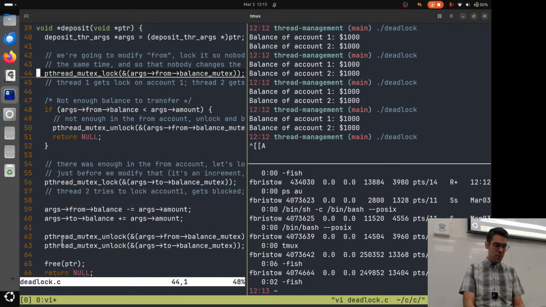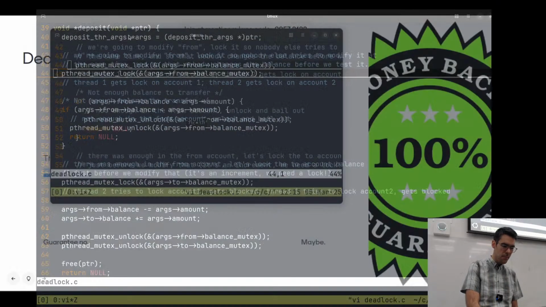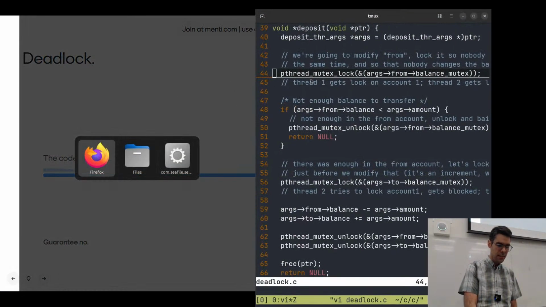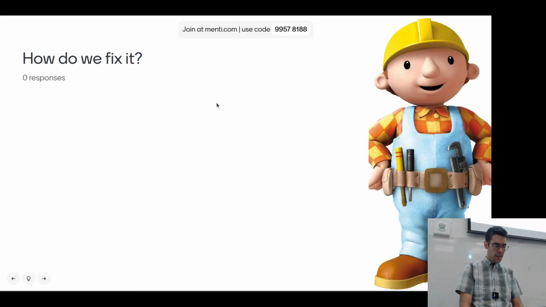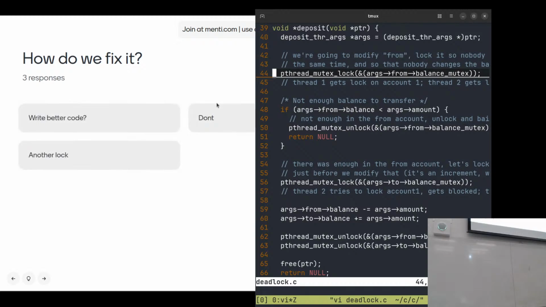So my last question about this then, and I'm going to zoom back in here and bring this back over to the side, is how do we fix it? Here's my code. I'd like you to give me some kind of response. It doesn't have to be anything huge or earth-shattering, but how do we do it?